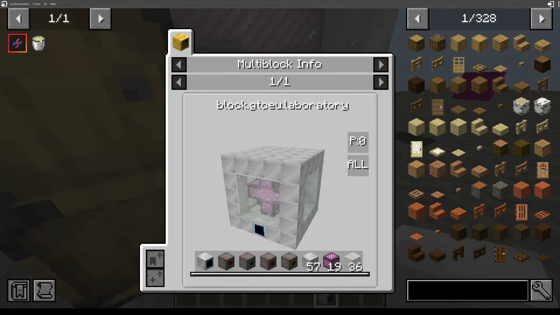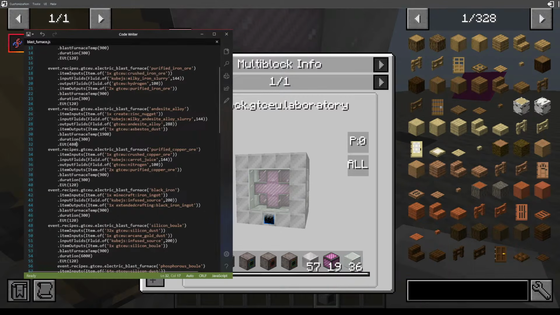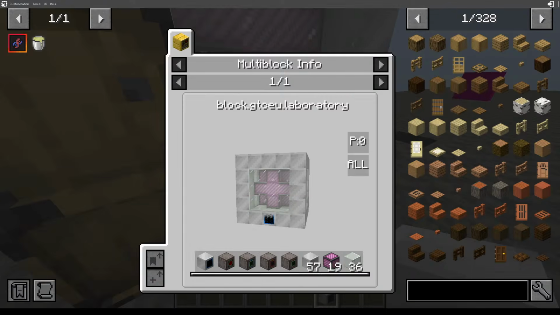Alright, well this doesn't have any recipes right now, so let's add one. Let me actually get rid of this until I get that open, just to make sure.